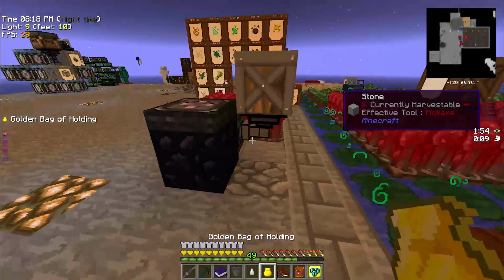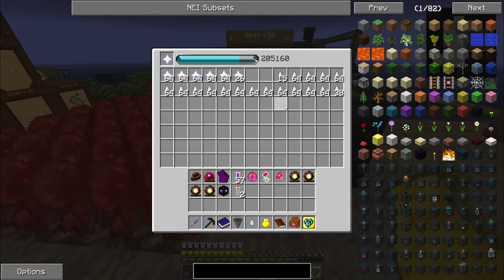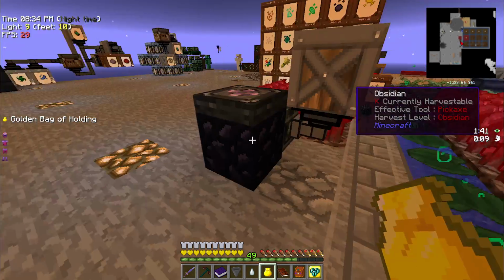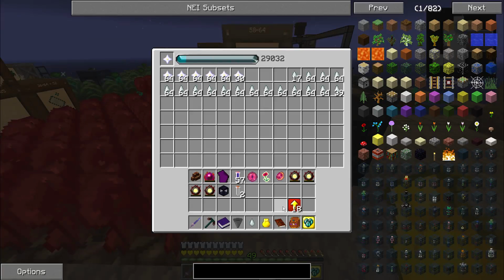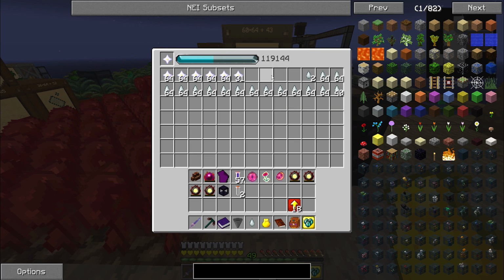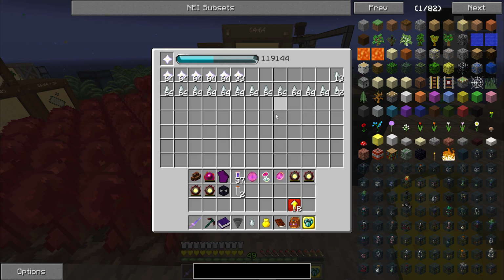There we go. If I put these 18 speed upgrades in here, and I keep an eye on this, as you can see, I am neither gaining nor losing ghast tiers at this point. So I'm going to let it burn through all of the ghast tiers that are in there, and then I'm going to put those 18 speed upgrades back in, so that they can keep this thing eating ghast tiers just as fast as it possibly can without building up any extra.